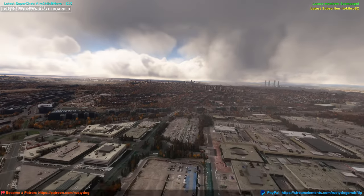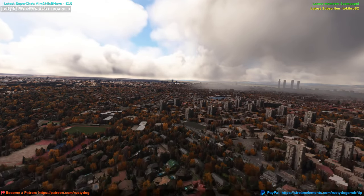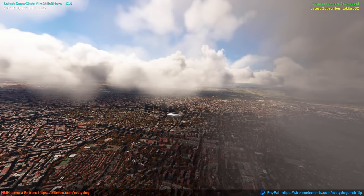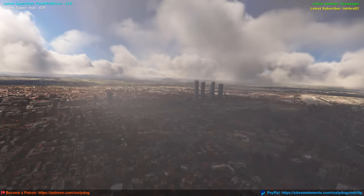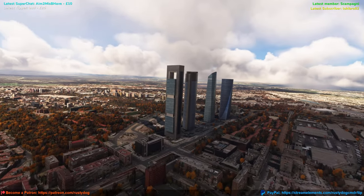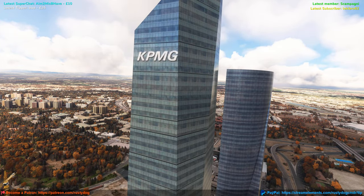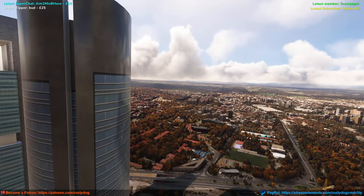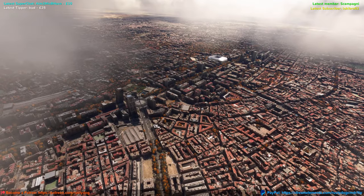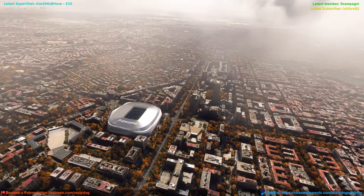Industrial estate there. I wonder if I recognise anything. It's been a long time since I've been in Madrid. It's huge. Don't know what those buildings are at all. So, KPMG. PMDG, no links there, sure. The house I lived in Torrelodones must be on here too. I think I've looked for it before.